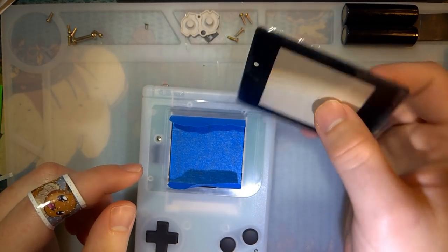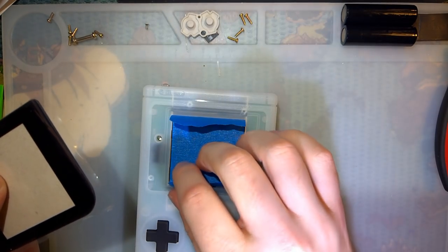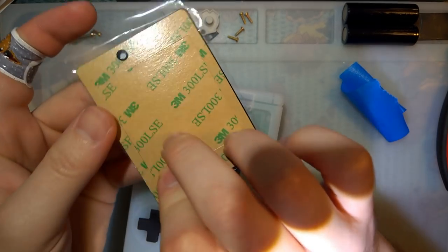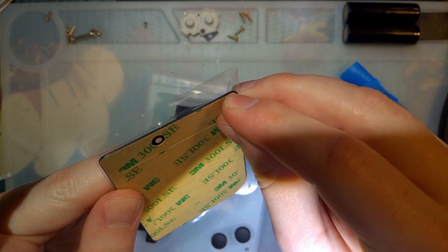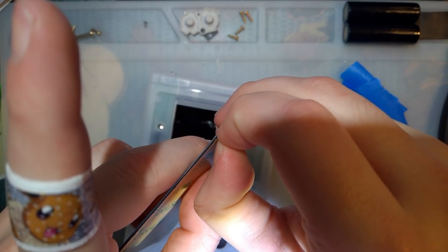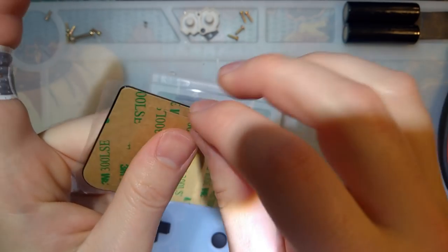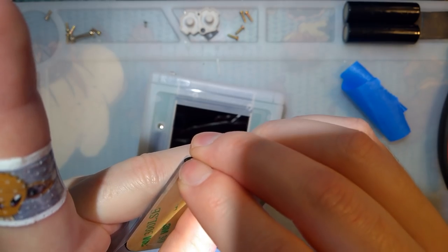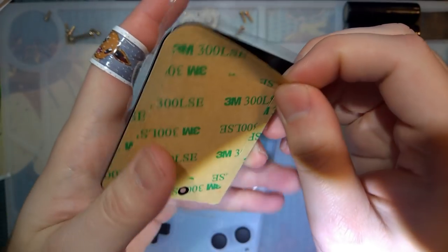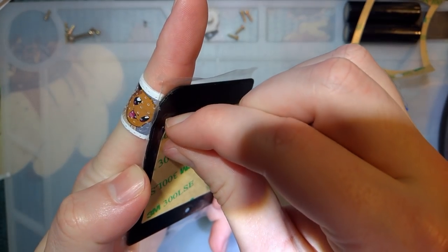But otherwise, I do still have the lens to install here. I did clean up the screen because I kept touching it. And I have the tape on here to deal with any dust because, well, quite frankly, my workstation is a little bit dusty. I should have peeled this off first, but apparently not a very wise man. There we go. Also would have been nice if that came off too.